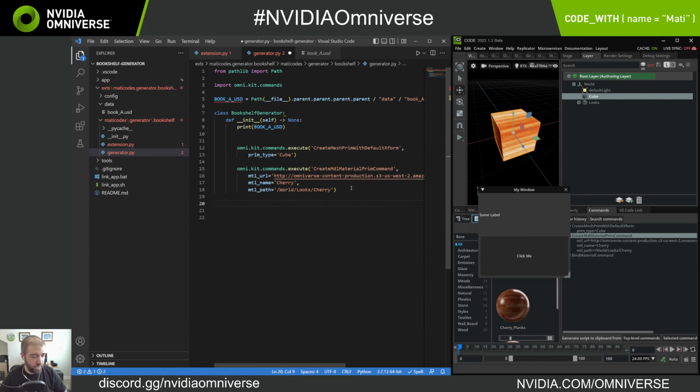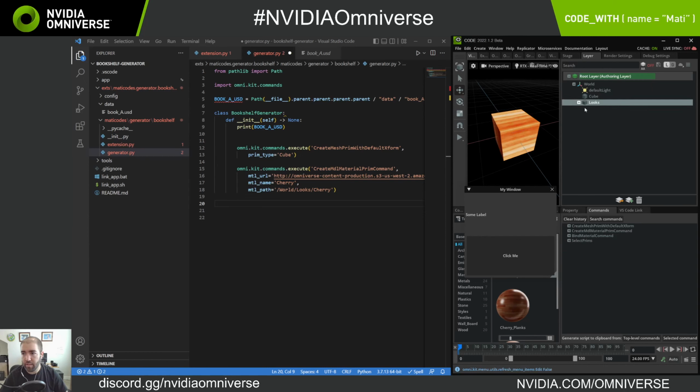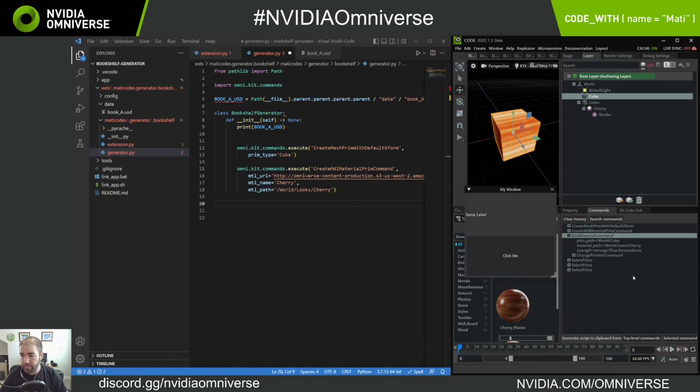All right. Next up, the bind material command. So this is going to take the material prim, and it's going to bind it to the shape that I choose. So let me just finish copying this, and then I'll talk about what that's actually doing.